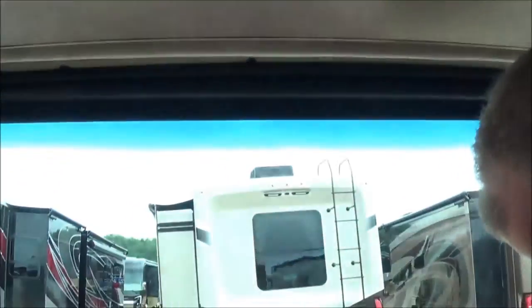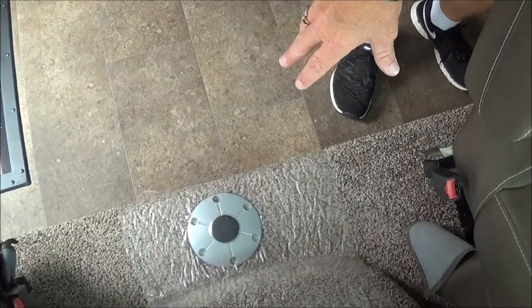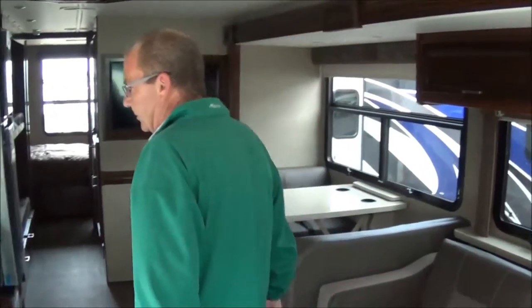We'll go ahead and shut the coach off. Okay? So as we come on back, now guys, both of these chairs will turn around and make part of the living area for you. And then you'll see here, you do have a little area here where you can put a table. And so that way you have a little coffee table when you're turned around, you're at your destination.